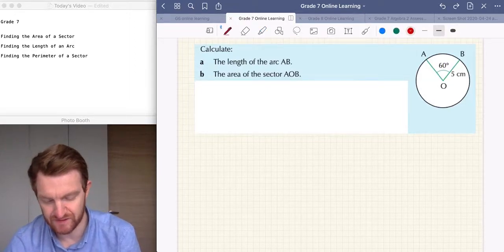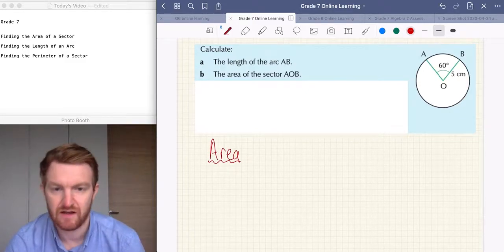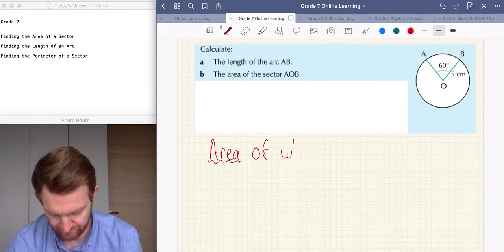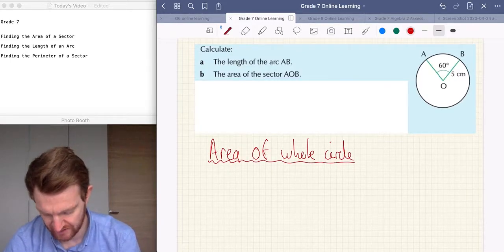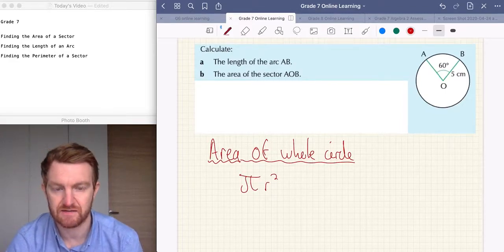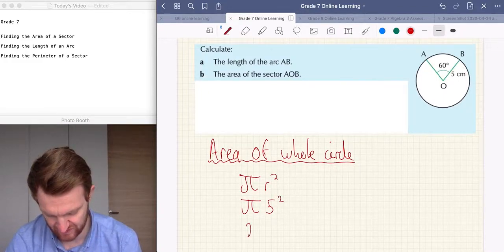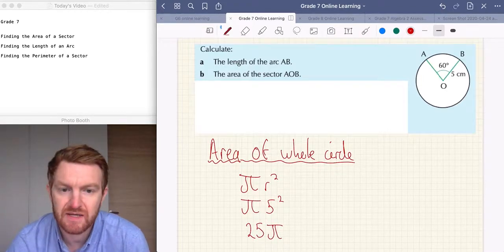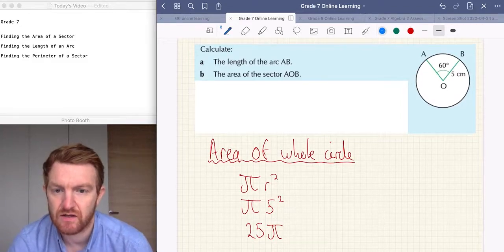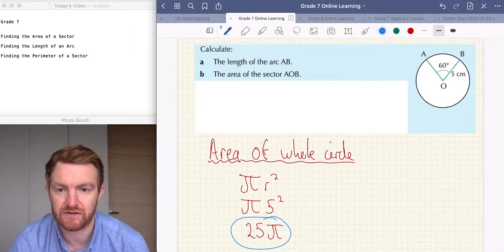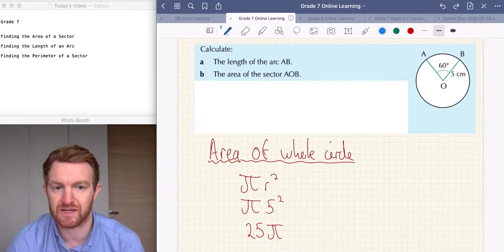The first thing that might be helpful for us to know is the whole circle. So let's do a quick recap. Obviously you have been practicing this a lot. So let's say we did the area of the whole circle. First thing we need to do is use our formula, pi radius squared. So we do pi times the radius, which is 5, so 5 squared, and it's going to be 25 pi. I'm going to leave my answer in terms of pi. I'm not going to change it into a decimal. If you get in the habit of doing this, this is how your answer should be given to you on your calculator if you're using the standard green one at school. And if you get into the habit of leaving it like this, in a minute you're going to see why it's going to make your life a little bit easier.